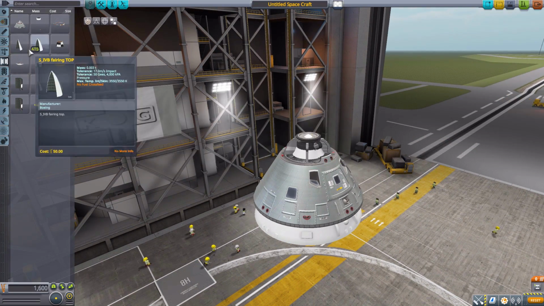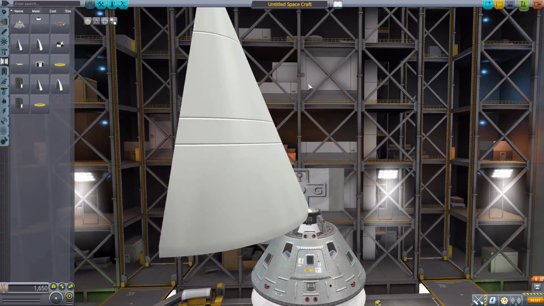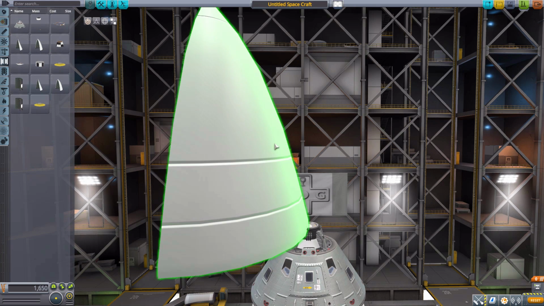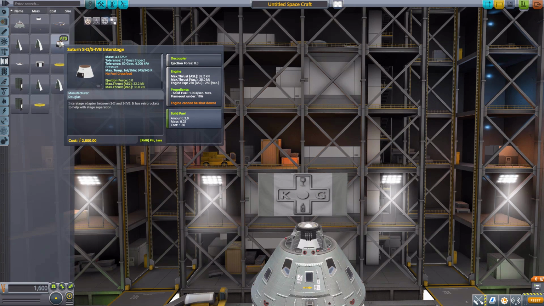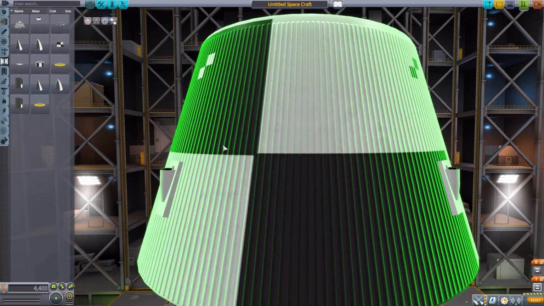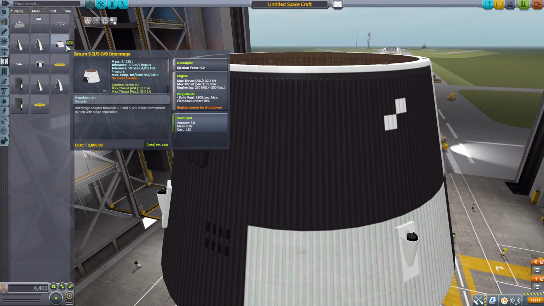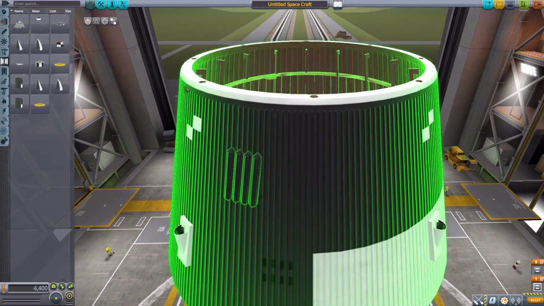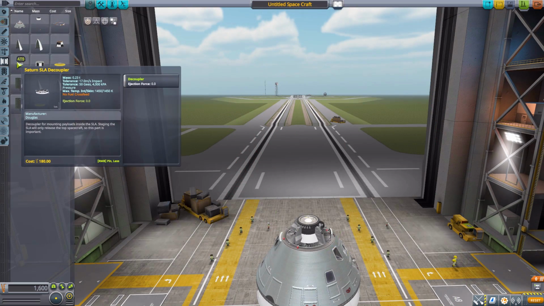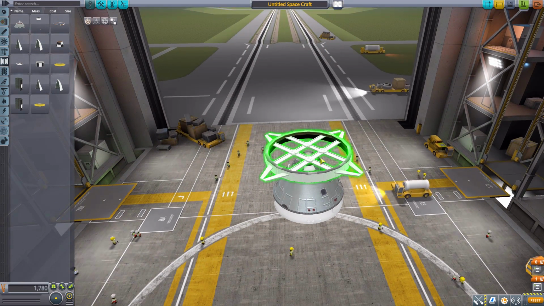There we are. We then have the LM separator, a nice separator there. Very good looking. We then have the S4B fairing top in a sort of angular version. We then have a rounded version. And then we have an interstage section, which is a decoupler. It does have a built-in solid rocket booster, as you can see right there, producing 35 kilonewtons of thrust. And it's a big one right there, but it is very useful. Next, we have the SLA decoupler, a bit more standard of a decoupler that we normally see in the game.